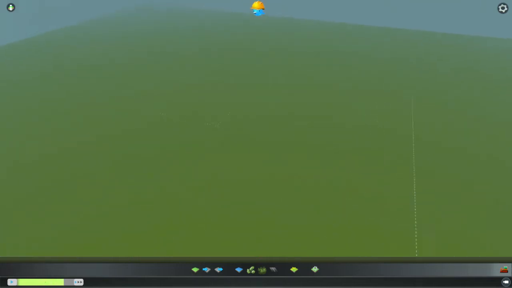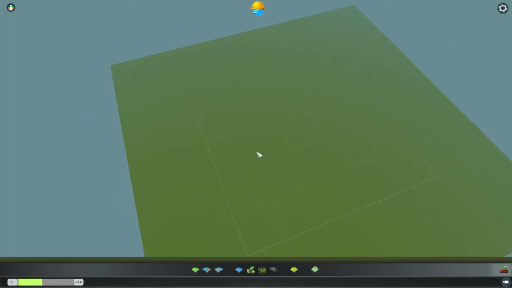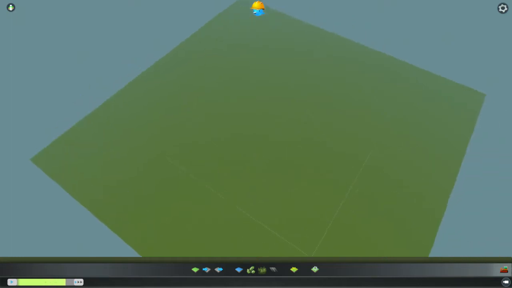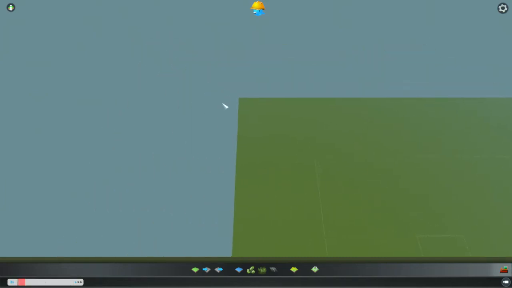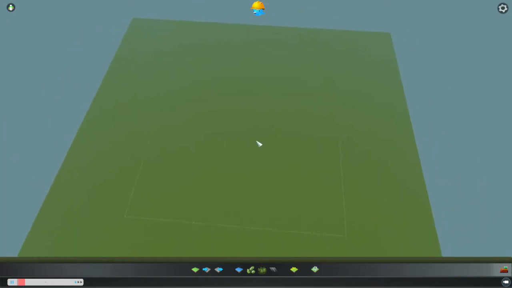So I'll show you the tools quickly. Time is actually running in this editor as well, because if there's water flow, it will flow and you see where it goes and all that. So there's time rolling all the time. I'm going to pause it, it doesn't matter at the moment. So this is the map area you have to use. And in the middle you see the grid area.